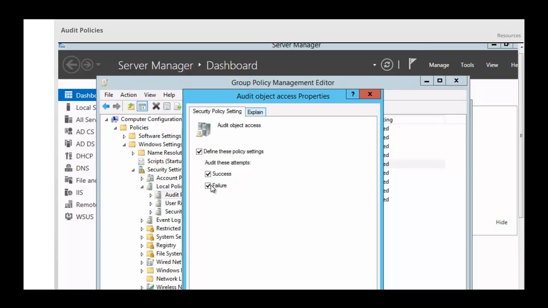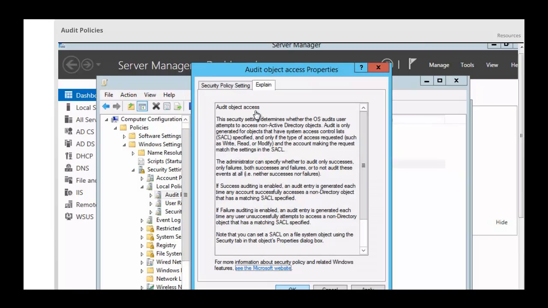I want us to click here on the Explain tab. The Explain tab has an explanation for the policy. And here we see if success auditing is enabled, an audit entry is generated each time any account successfully accesses a non-directory object.